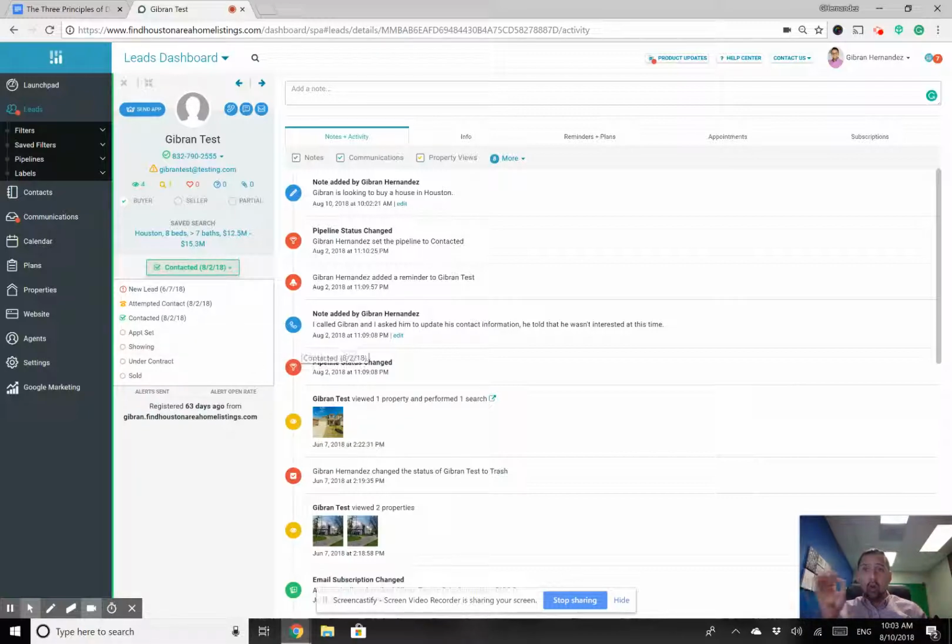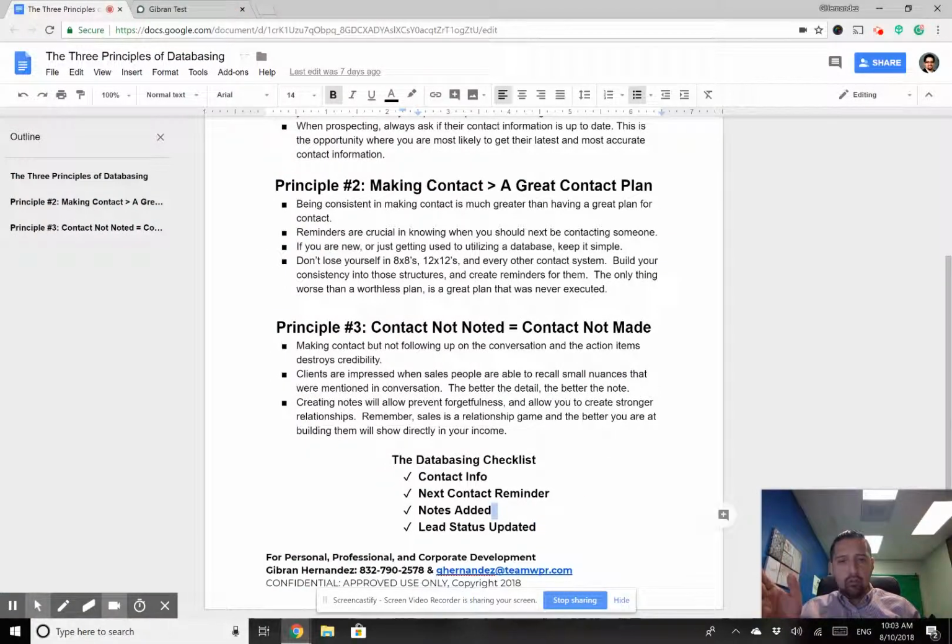So work on this today. We're going to work for 30 minutes straight today on your database. Add people, make sure you get those 4 things checked off. Make sure you think about this checklist. Make sure you put this checklist up in front of your desk area. Make sure that it's there where you can see it and all of your leads are set up. The more effective you are with your database, the more effective you will be at making money.